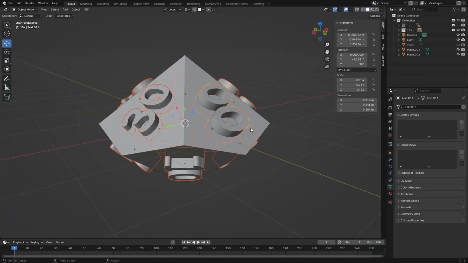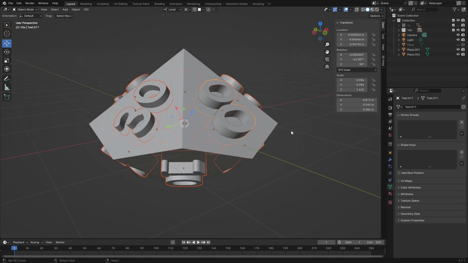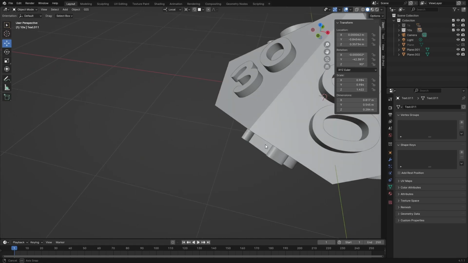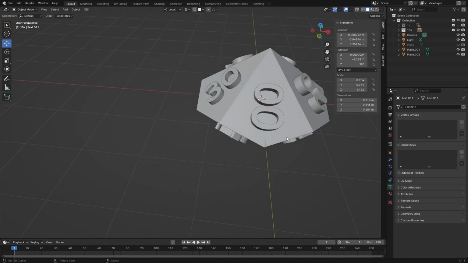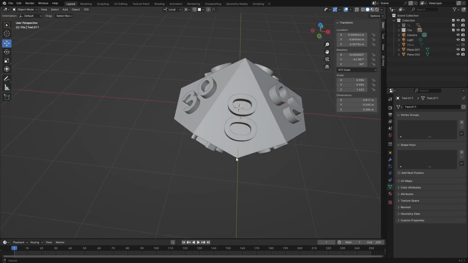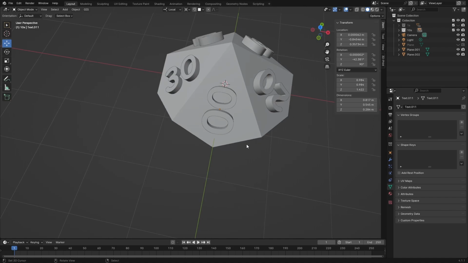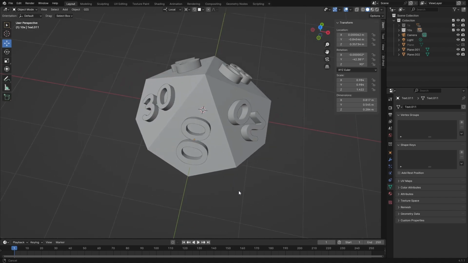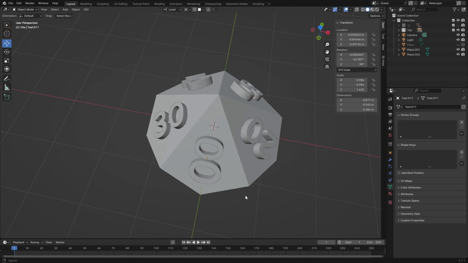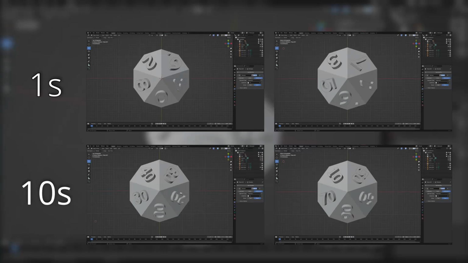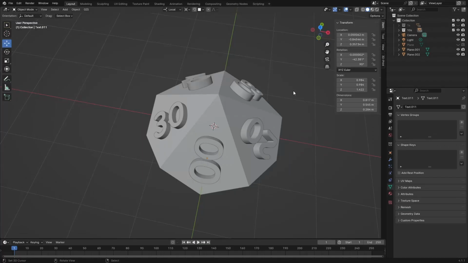Okay, so I finished arranging the tens. Let me deselect that. I finished arranging the tens and the ones in place. I'm not sure if I can film this. If I film it, you can see where all the numbers are placed. If not, I'll do a top down and bottom up shot for people who don't have die. The rest is just like the other tutorials. So that's where we'll be ending this one. And on to the outro.